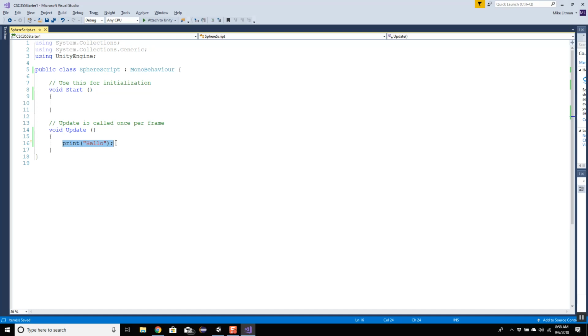If we were printing using C#, we would say Console.WriteLine, something like that. Or we can use the Log function to print stuff. But we'll just say print hello, because this is going to write something to the console, which is something we're not commonly going to do in game programming, because typically we want our logic to make things happen on the screen, right?